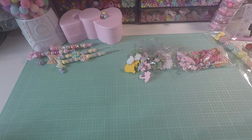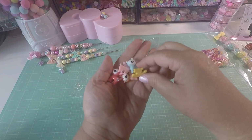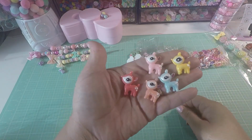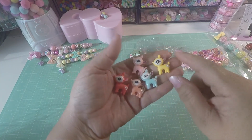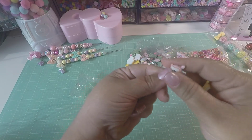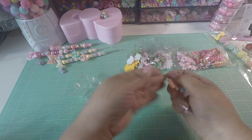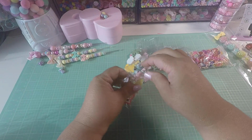Okay, so I picked up these deers, and I did get more in a package I just shared with my daughter. And so look how cute these little deers are. Oh my goodness, look how beautiful those deers are. I love them. They have the little paint there. I thought they had like little bubbles, but I guess not. They just painted the little tail part. Super cute. You get 10 of these.